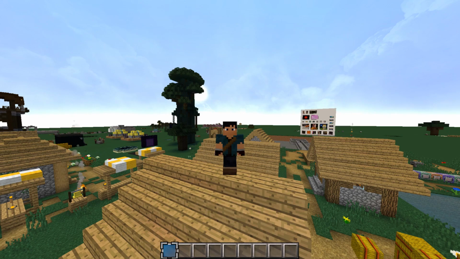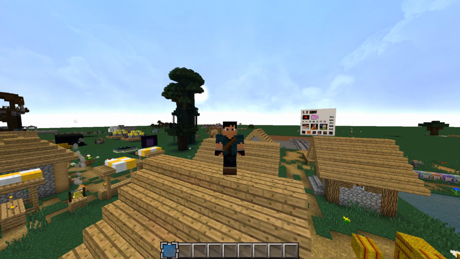Now, it's also worth mentioning before we finish up here, one thing that was broken in SCUR v3.6 was the new color maps. We were missing a section from the grass color map, so occasionally if you were high up in certain biomes, the grass would be black because it simply wouldn't have a color applied to it. That has been fixed now, so you shouldn't find any more occurrences of black grass in your world. If you do, please let me know, and I'll try and figure out where I've gone wrong and get it improved for SCUR v4, or just in a future update whenever that may be released.